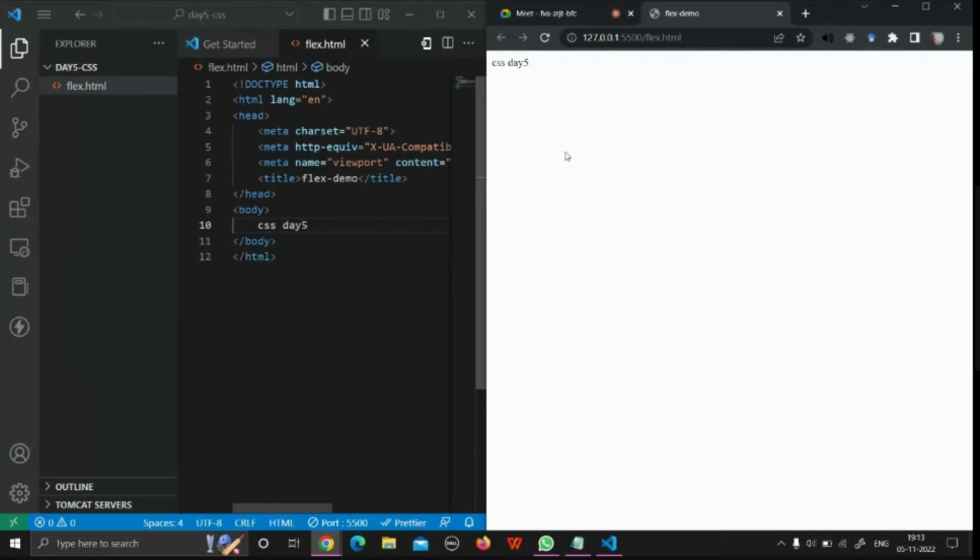Okay, so this float, what is the meaning of float in English, guys? Float is like moving freely, right? So the property of float here in CSS allows the elements in your HTML document to be placed at different positions. You will have the values left and right for float, which helps you to align the elements at the left or at the right. That is about float. Let's see some demonstration on float.